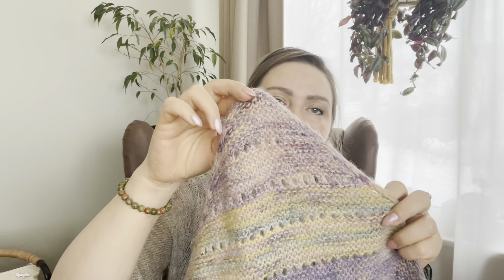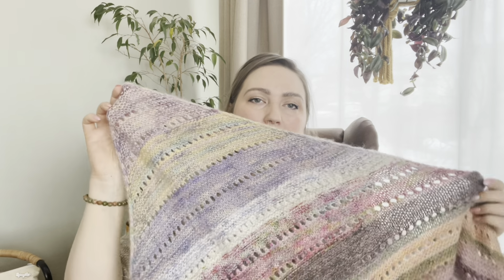So this is the Habitation throw by Helen Stewart, and it is knit with fingering weight yarns, all kinds of leftovers, and mohair. And I started on this end here. Let me see. And I can see I've got some stitches that have been pulled. I need to cinch them in. But I started on this end, and you increase on each side, and you make just a big, you know, like a shawl, and then you decrease.